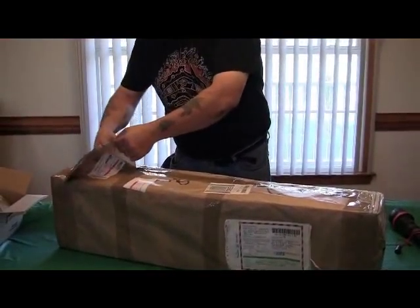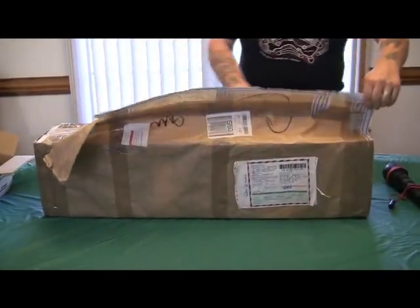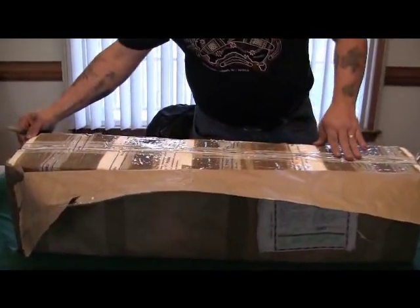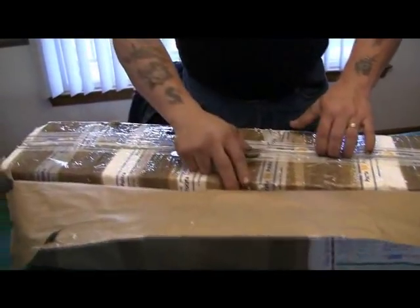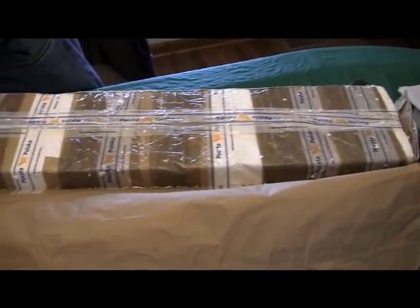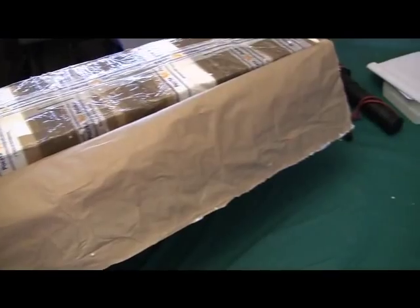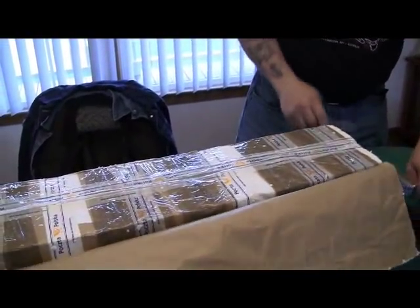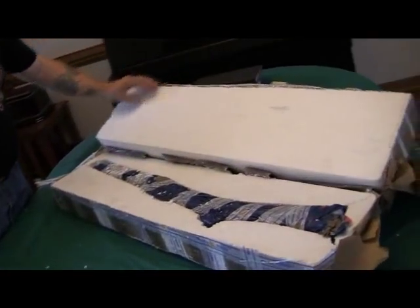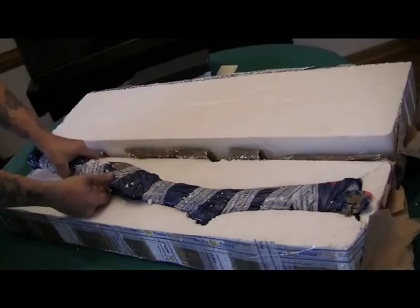Customs already took a peek at this. It looks like he wedged it between two hunks of styrofoam or something. This one is international airmail. What I got is two huge pieces of styrofoam that he carved out for the gun to just drop right into it, which is pretty good packing.